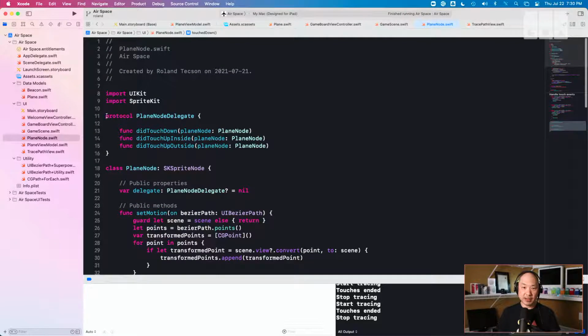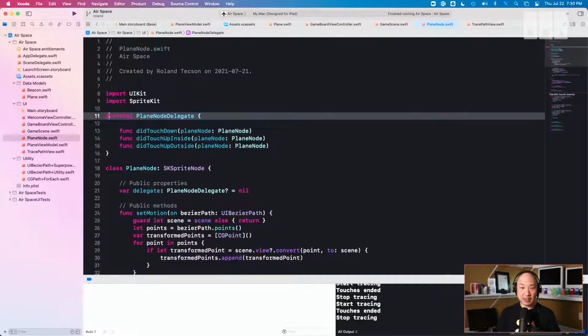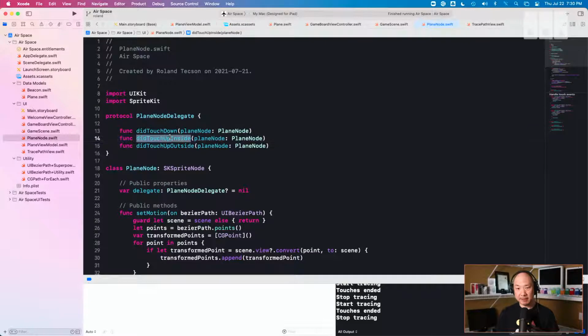So you'll see up here that we have a protocol, and anyone who's interested in knowing about these events would establish itself as a delegate of this object, and then we can inform him when any one of these three events have occurred. Okay, so that's basically what the plane node is.